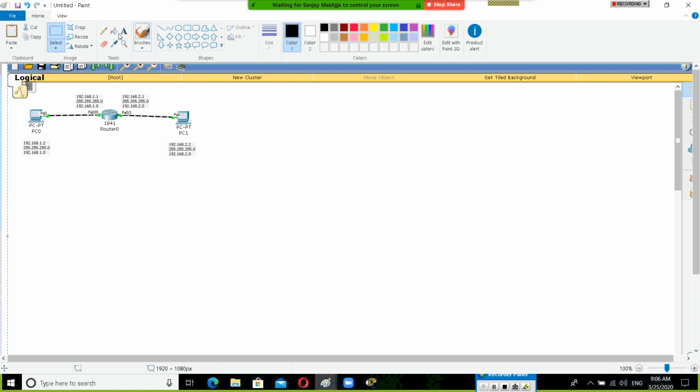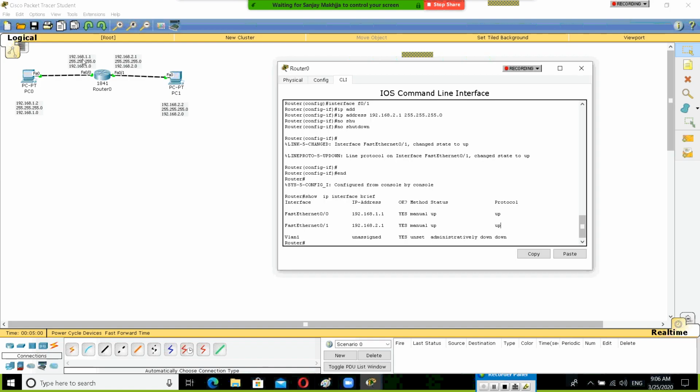I want to check whether these two directly connected devices are able to communicate. Then I will check whether these two are able to directly communicate with one another. So what I'll do is go to the router and ping its immediate neighbor. On the left hand side, the neighbor is 1.2. Yes or no? Enter.